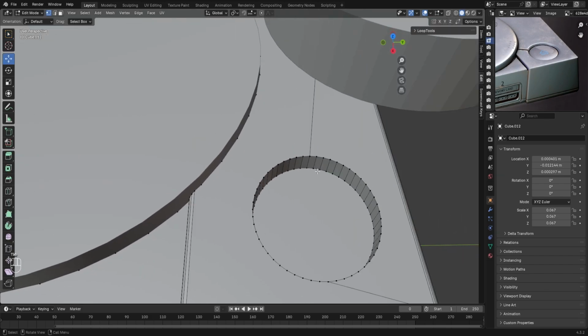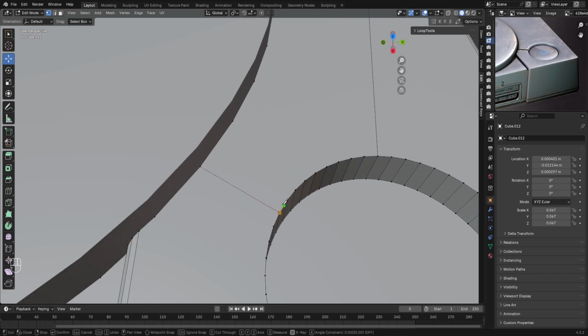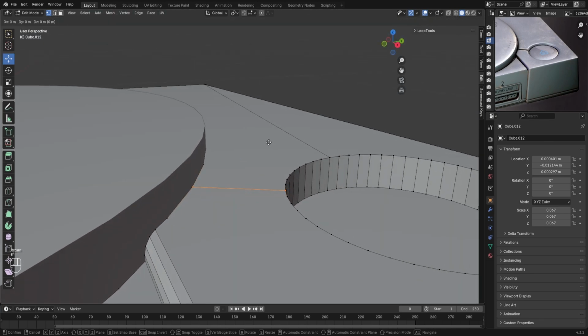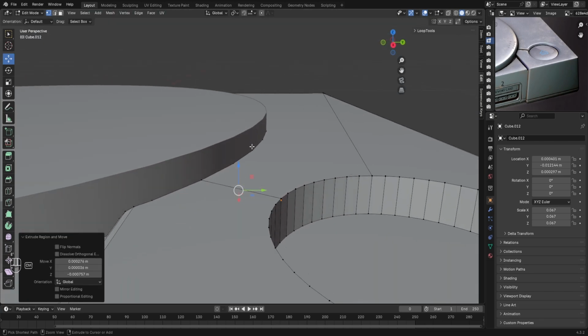And near the buttons we are gonna take the knife tool to make the little cuts. And this part is important because we have to make a face and extrude it down. That doesn't work with one edge.